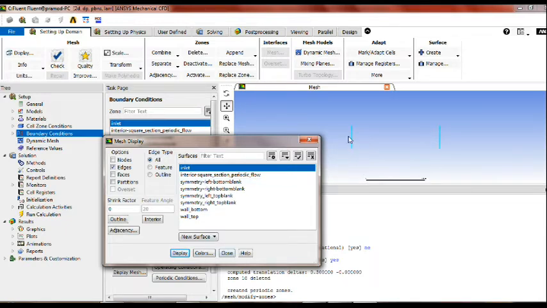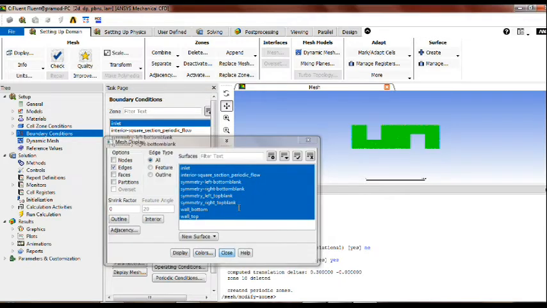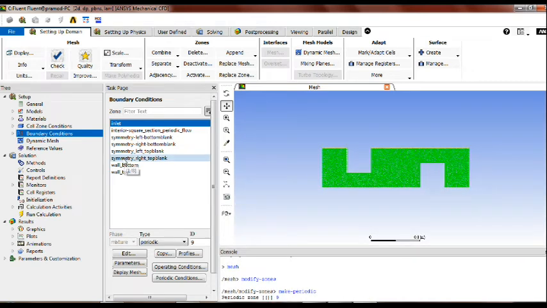So it was ID 9 and for this ID 10. So again select all. So we have defined the periodic, and now you can see the change in the inlet. Earlier it was showing the velocity inlet, now it is showing the periodic. That is what we were looking for actually.